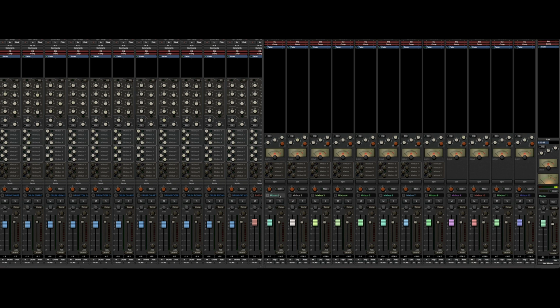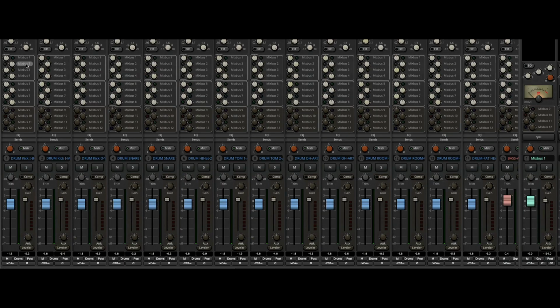Mixbus 1 is my drums. So what we're going to do is select Mixbus 1. You can see it selects all the drums and sends it to Mixbus 1. Now I'm also going to take these out of the master. And you'll see me do this in the other DAWs as well, Reaper, Studio One, and Logic. Because you do not want to send a track to 2 separate places in the mix. You don't want to send it to a mix bus and then also send it to the master, because now you're doubling up.